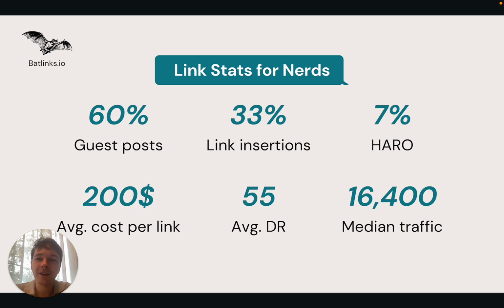So if your car isn't built well, if the car is in a bad condition, then even if you add the best fuel, and a lot of really good fuel, the car is not going to go very fast. So you need to fix the car first. If we see that your site is lacking in any areas, we will recommend you fix those things, or we can also help you fix those issues first. And then if we see that links is what you need, we will engage with the project and start helping you.